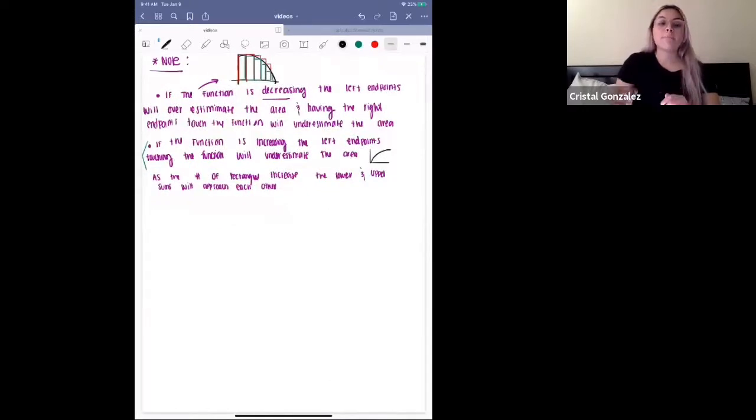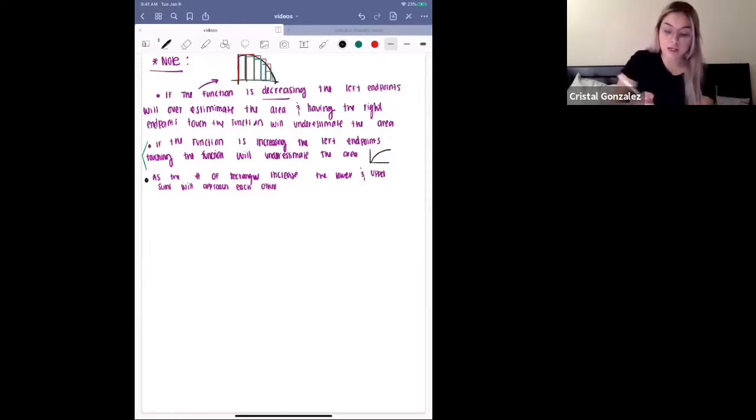Okay, but if we take our n values to be larger and larger and larger, so the more rectangles we have, the better approximation we get. So the more rectangles we have, the lower and the upper sum actually approach each other. This is all this last statement is saying here, that as the number of rectangles increases, the lower and the upper sums will approach each other.